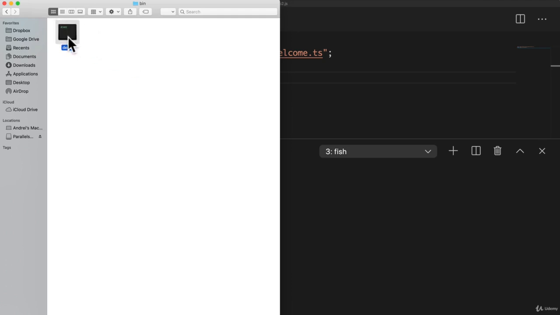And if you're new to programming, this doesn't seem like a big deal, but trust me, one of the biggest pains that you have as a programmer is getting your code to run on a different machine. Millions of dollars have been spent trying to solve this issue. And if Deno is able to do this, this is going to be a killer feature.